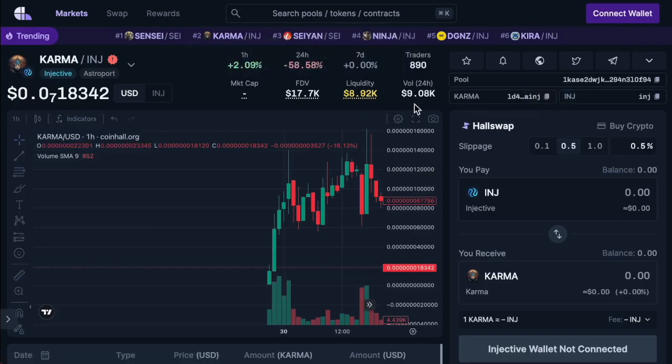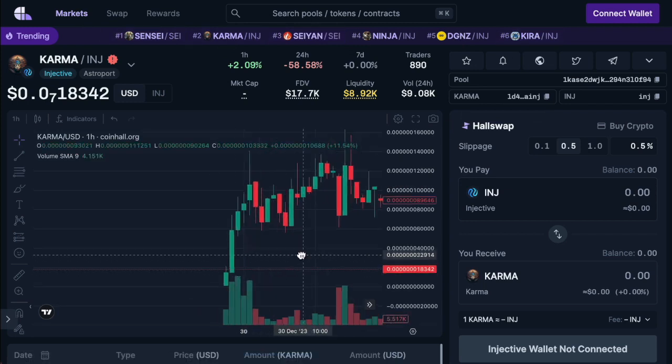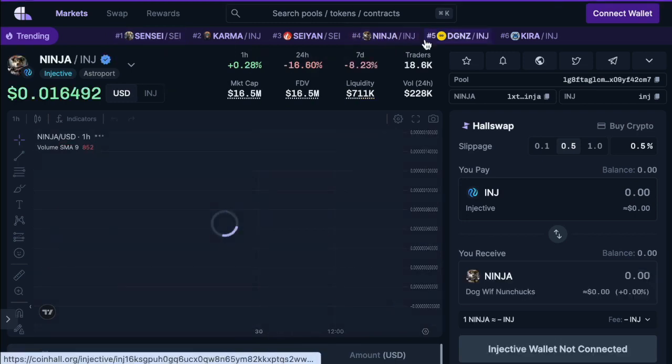Now on here, there are several different coins on different chains, so you can get /INJ, which are the Injective ones. Also one that's been pumping recently and is very popular is /SEI. Those are the ones I've been looking at recently. So we'll discuss both of them because they're both very relevant right now in terms of trading. Now, one of the most popular ones on Injective is Ninja.